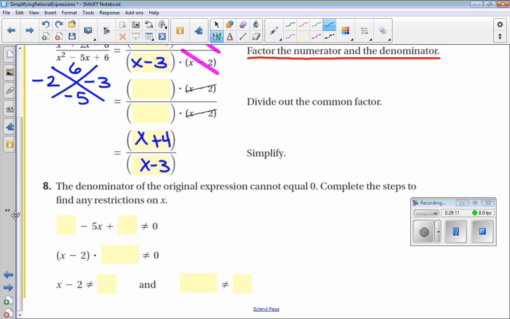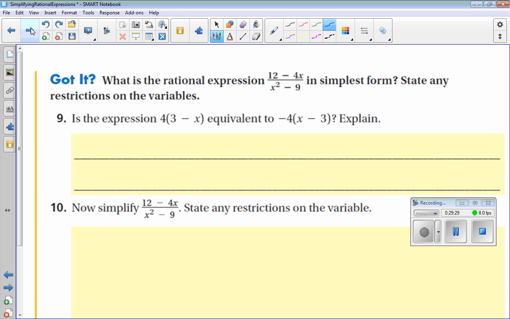All right, so x can't be 2 because of the hole. So a domain restriction, any restriction, x can't be 2 and x can't be 3. It's where those holes and vertical asymptotes are. We know this. Come on, Miss Mackert. Make it hard. It's not hard. We got it.